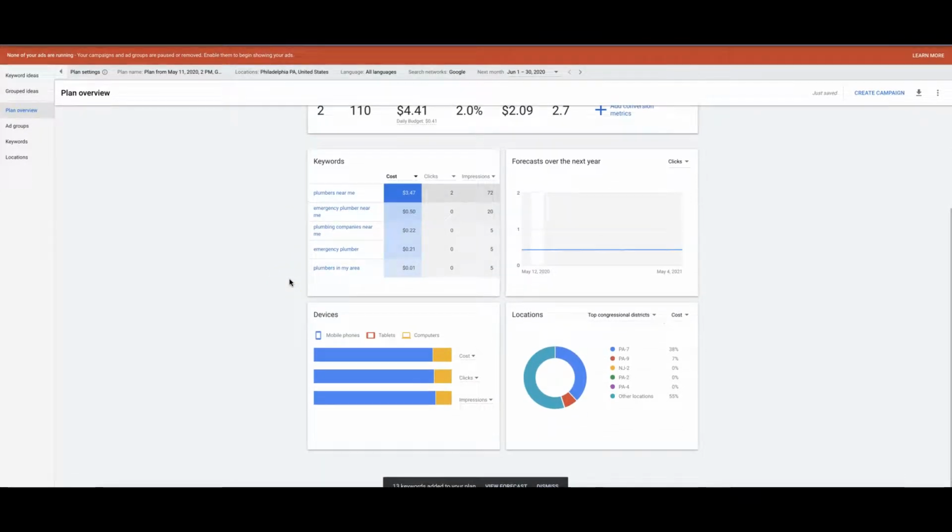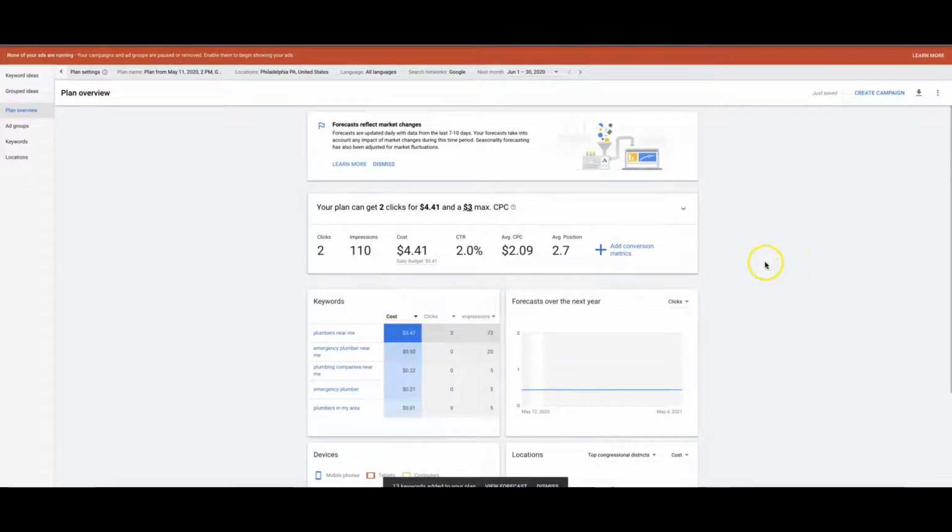And what we're going to do next, we're going to create a campaign based on that. So obviously, guys, you want to build out your ad groups more before you create the campaign. I'm just showing you how to do this, okay? So if I was really doing this campaign, I would be breaking things up more, and I would also build out probably 15 to 25 ad groups, and then I would come where you're looking at right now and create the campaign. But I'm just taking your hand and walking you through how you can do this in the keyword planner, because a lot of people don't even know that you have the option to build campaigns from the keyword planner, and it's really easy to do.